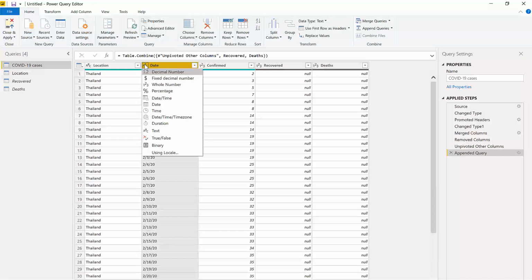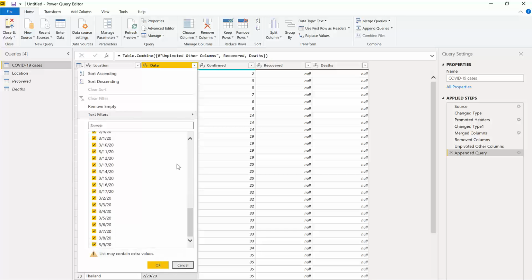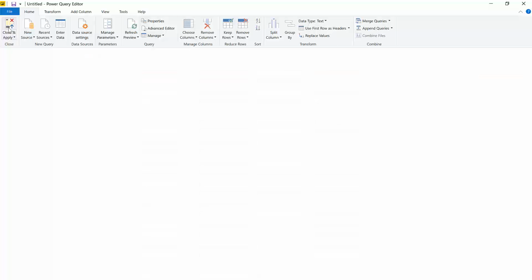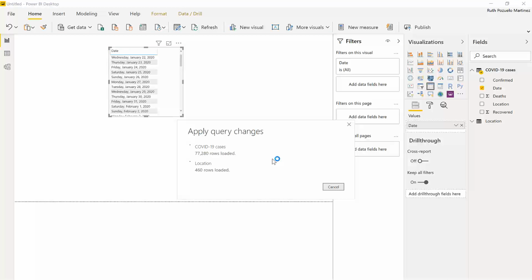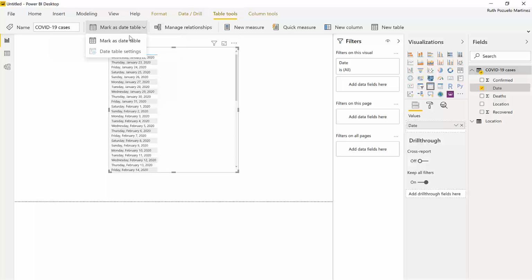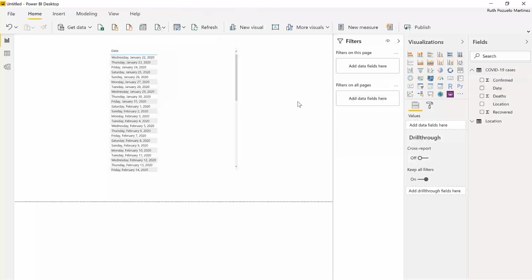We need to do one more thing to this. We're going to change this to a decimal number, as a date, but make sure there are no nulls or something, otherwise you'll get in trouble. So now that we have the date, make sure that you grab the date and you mark it as a date table, because I think it is continuous data. Let's see if it is. No, so you need a calendar. Okay, so you just create a calendar and then join the two dates and mark the calendar date column as a date table, and then you're good to go for doing analysis.